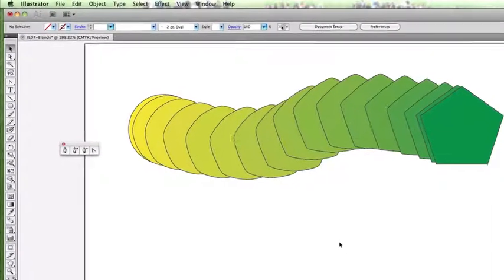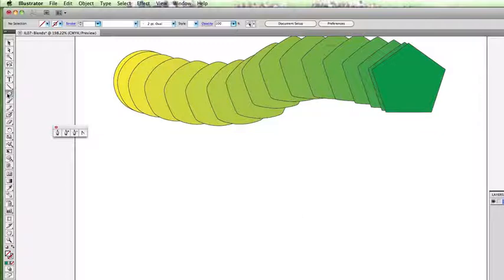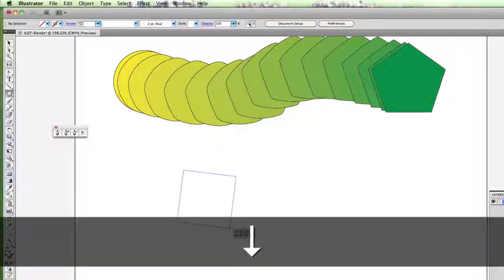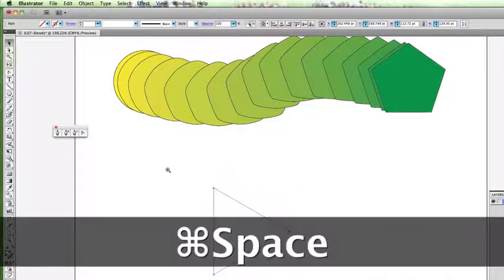The other thing I want to show you with the blend tool is how you can blend colors. We're going to create another object. Let's go with the Polygon tool one more time. This time we're going to create a triangle. Actually, what we're going to be doing is creating a cone. By hitting the down arrow keys, I'm going to turn that into a triangle. There we go. Move that down a little bit, and we'll zoom in on it.